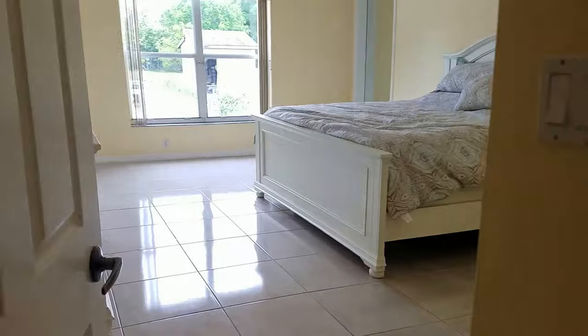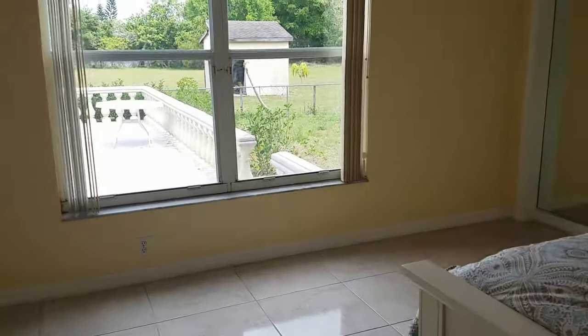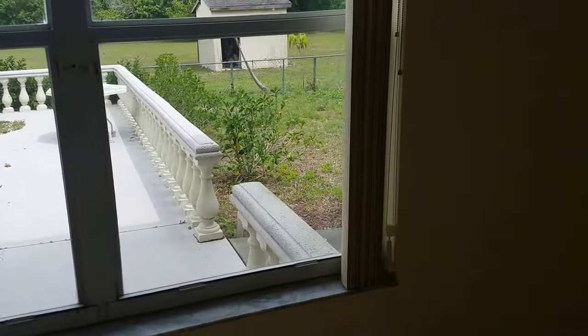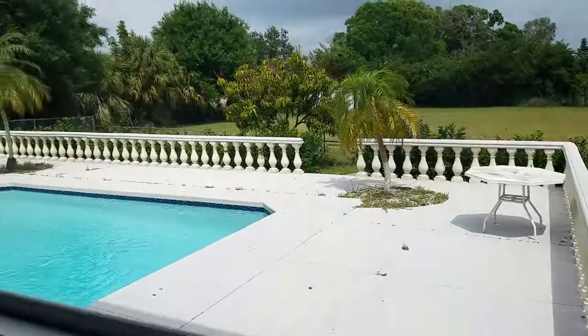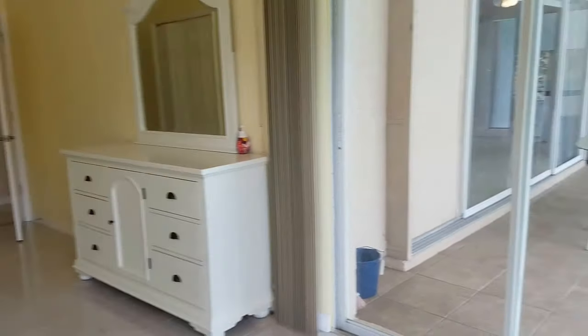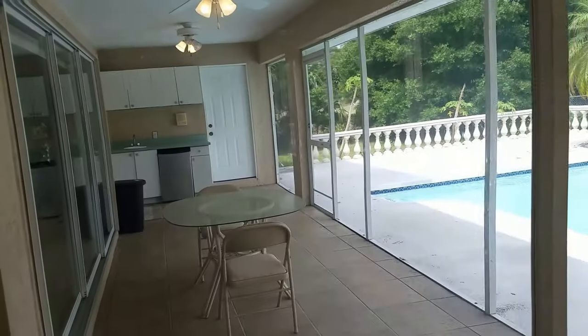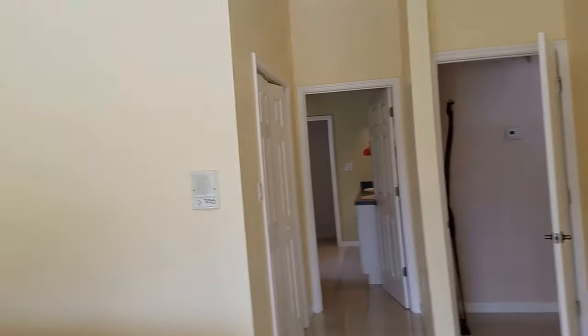Down here we have a little closet. I'm going to come back to the garage — I want to go basically to the master suite. This is one of the master suites and it looks out onto the pool area. There are two bedrooms and a bathroom that's kind of like a mother-in-law suite, accessible from the garage or from outside but not from inside here.